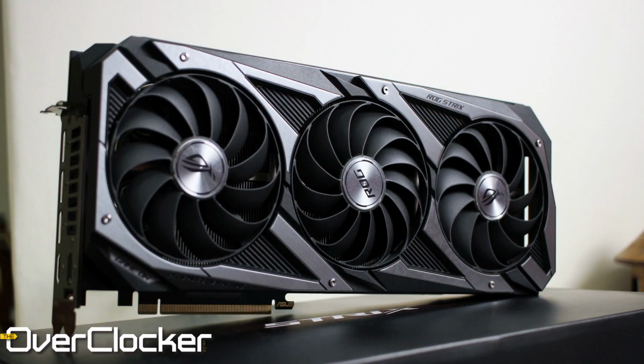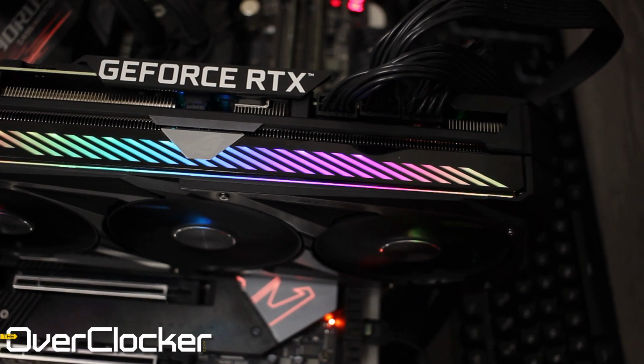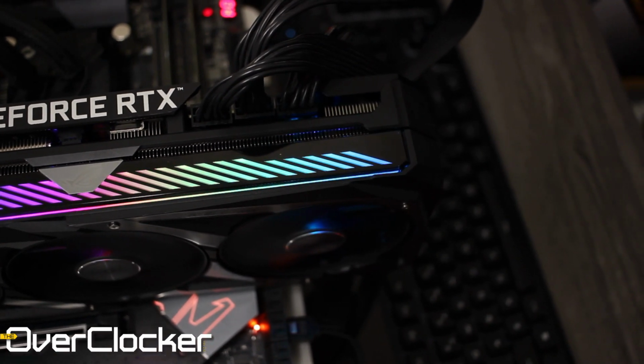I know this has been highly sought after by a lot of enthusiasts and power users who've not necessarily wanted to buy the TUF model or any of the other models, but were waiting for this one. And I will say briefly that it is a mighty card. If I was ever going to get an opportunity to start testing an RTX 3080, what could be a better presentation of the new generation of GPUs than that one? At least at some level.